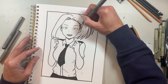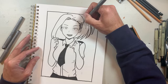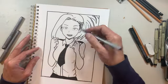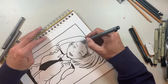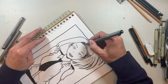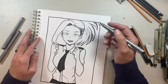I want all this to kind of blend right in here, because the light's going to be kind of coming from this direction. Let's do underneath here the same way. Just line work straight through. And we're good. We're good on that.